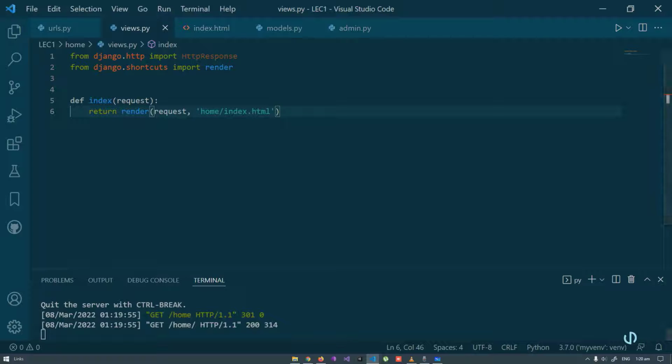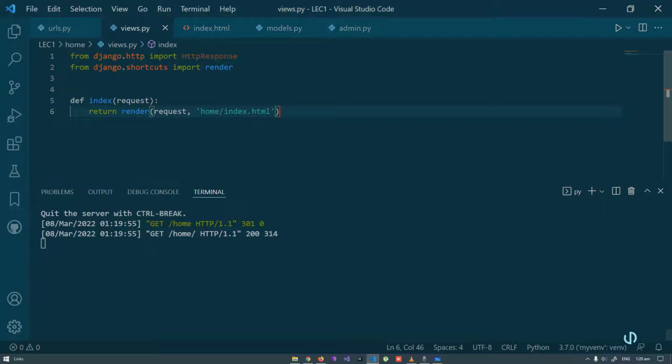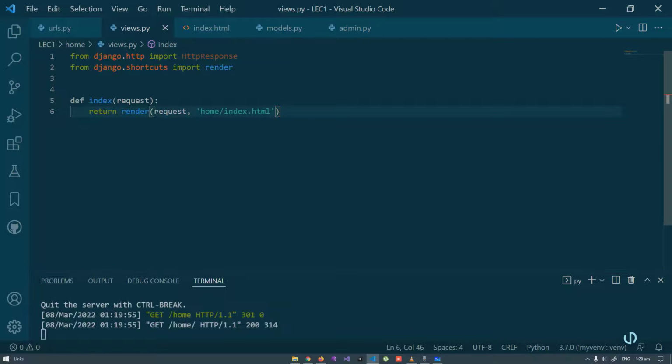Okay, so our page is working. The URL rerouting is working, everything is working. So what I will do, I will fetch some data from the database and show it on the front side.